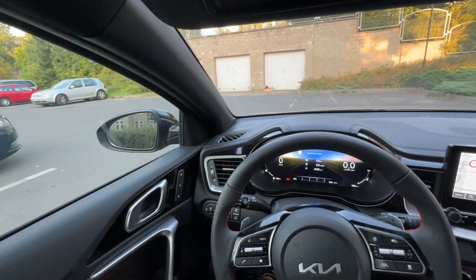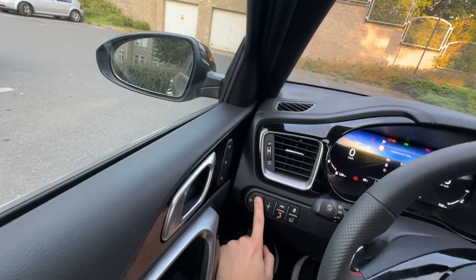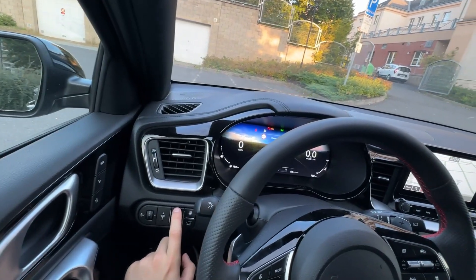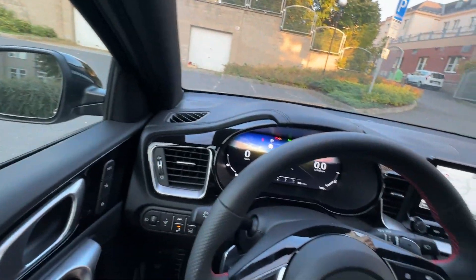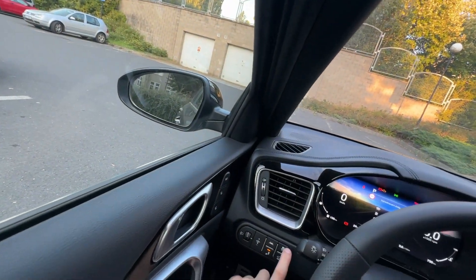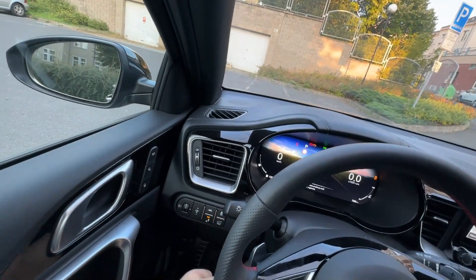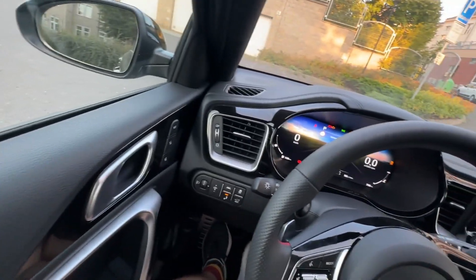You press set one or set two and it's completely saved. On this side you have your light adjustments and brightness adjustment. This is the lane assist button — you can turn that off, which we're going to do, of course. Lane assist is a big no-no for me. This is the blind side assist, which is in both side mirrors. This is the traction control button — you can completely turn off ESP, which we're going to do with this car. And with this button, you can open your trunk with a hold.